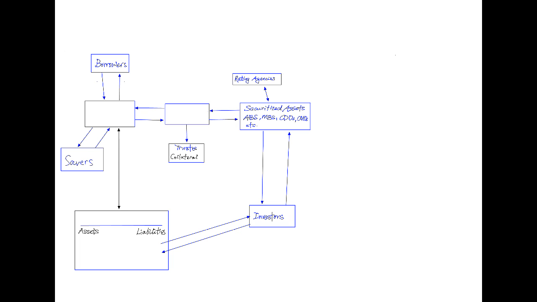Here, as you can see in the diagram, we have an originating bank which I'm going to call Citibank to help my illustration, which will operate as a traditional commercial bank. In this picture we have savers and borrowers. Citibank gets money from savers and issues deposits on this money by paying interest payments to the savers. With this money, Citibank then lends out to borrowers — for example in the form of mortgages, which I'm going to denote by capital M. Citibank profits from the spread between the deposit rates and lending rates.